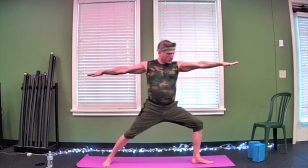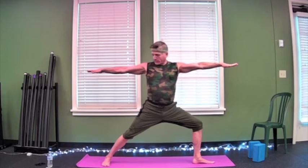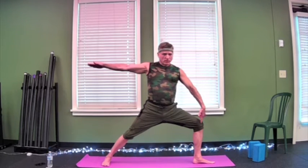So I've just pivoted my right foot out and my left foot parallel. I'm trying to line up my right heel with my left arch. My left leg is straight and strong. My right knee is bent and stacked over my right ankle. If I look at my right foot, I just want to see the big toe.